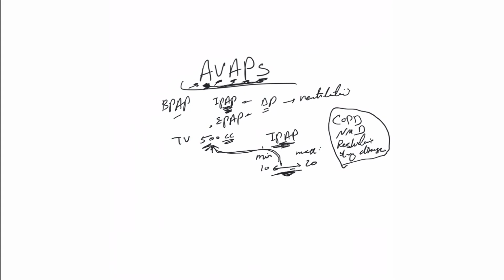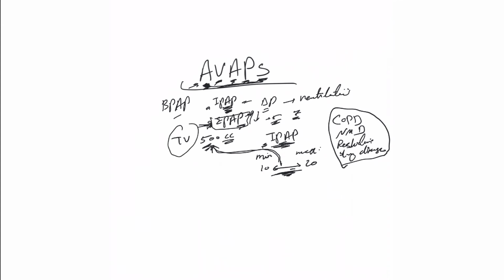Now in some machines it's even smarter. It says, okay, I can also work with the EPAP, especially if you have somebody who, let's say, is having apnea episodes and the airway collapses. I can go up and down on this to keep the airway patent. If it's 5, and the patient is still collapsing his airways and getting apneic, I can go to 7, right? So the machine also can be smarter with this as well. It can work on the IPAP, and it can work on the EPAP. But with AVAPS, we're mainly talking about being smart with the IPAP and guaranteed tidal volume.